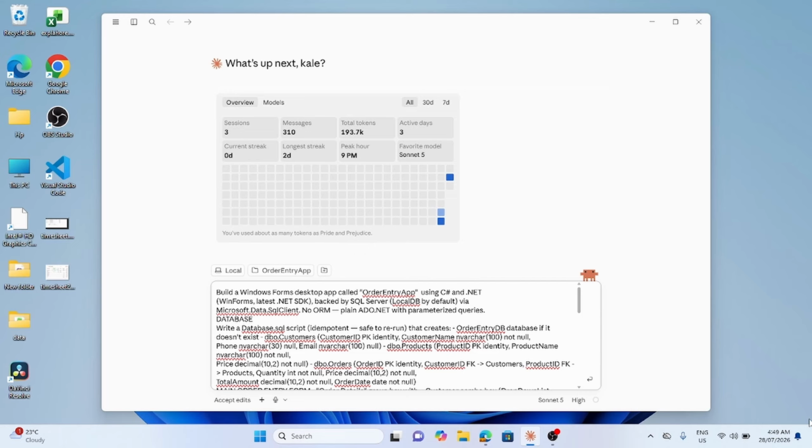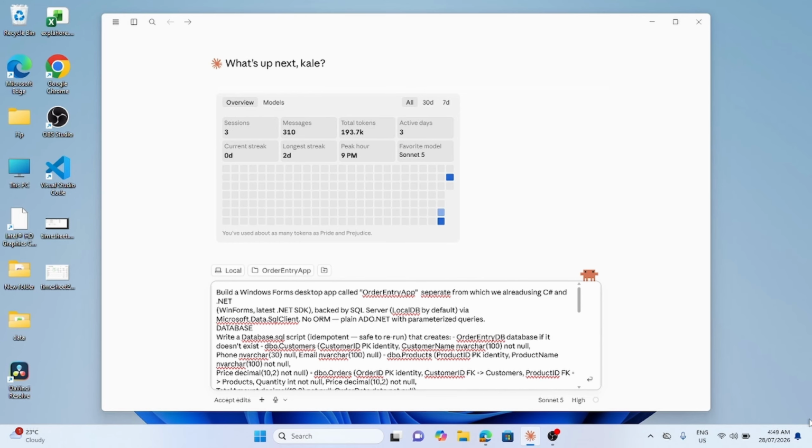We can just write separate from the existing one, which, let's see what it does, is already completed, as well as a separate database, right? So let me explain again here.